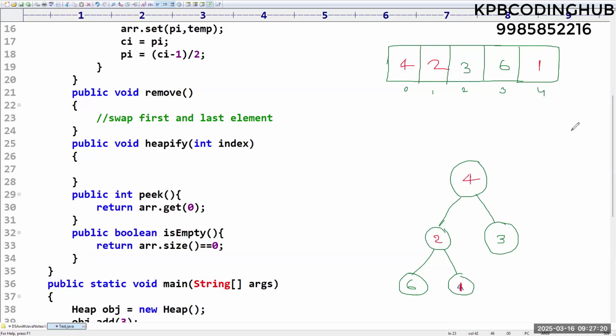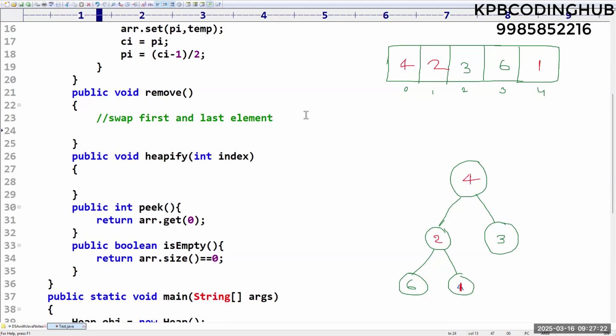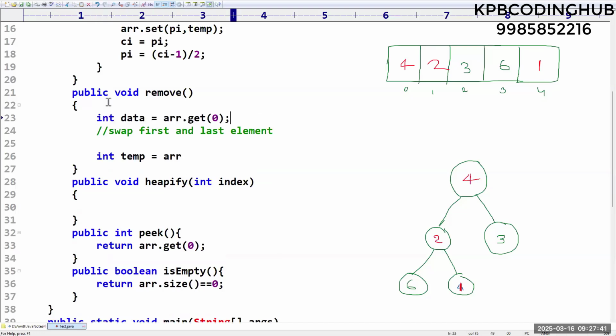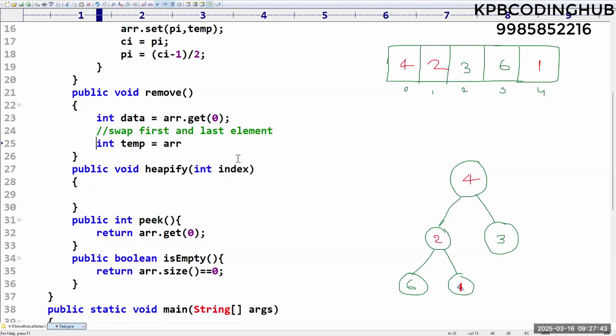Sir, why are you moving to the last? First let me move. How to move? Integer data is equal to arr dot get of 0. In the 0th location, which element is there? And integer temp is equal to, let me take one temporary variable, so temp is equal to arr dot get of 0.